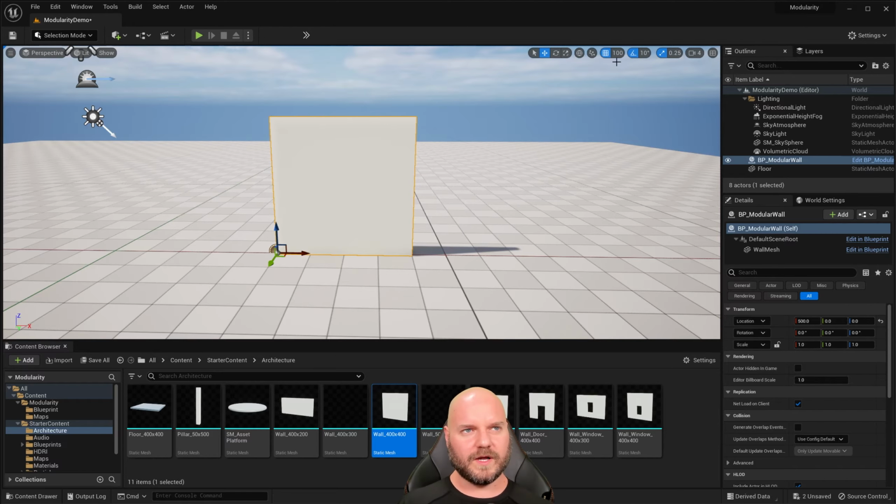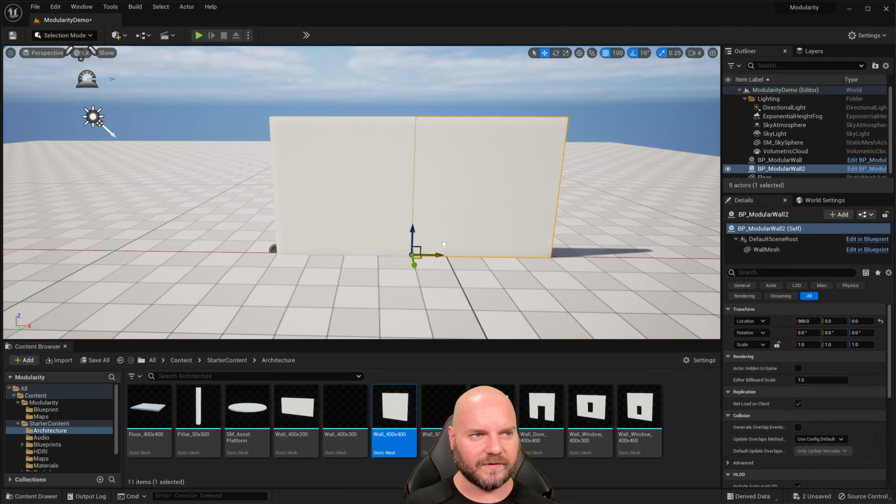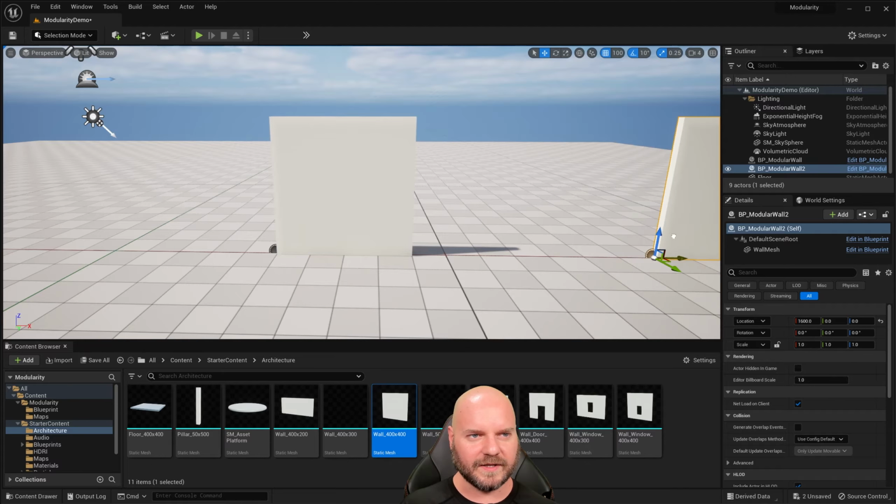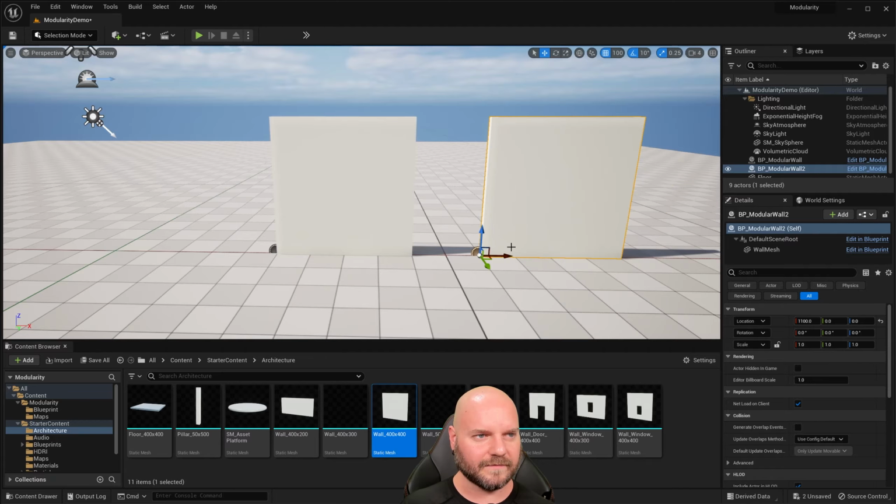What we want to look for is the one that has this little grid symbol right here. Now, this is for movement. When I have this selected and it'll be blue, that means that snapping is turned on. So you can see right now, if I were to Alt drag this out, we can see how it jumps as I move it.